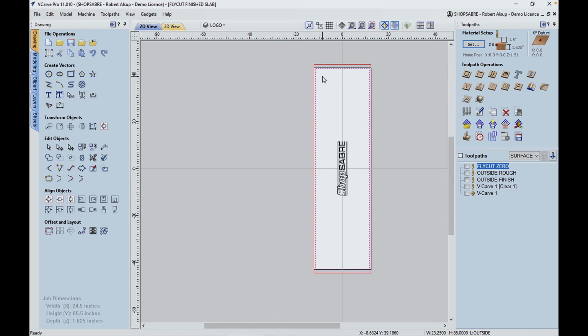And then we're going to do a finish pass and remove about 15 thousandths because that'll give us a beautiful, smooth finish. So there's two tool paths that we created for that. This one's the rough outside and then the finish pass. Right, once again, that completes the blank.